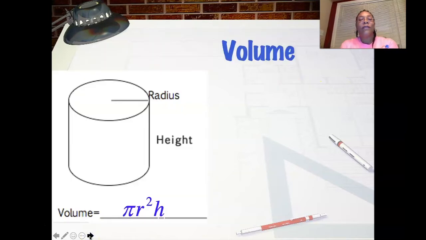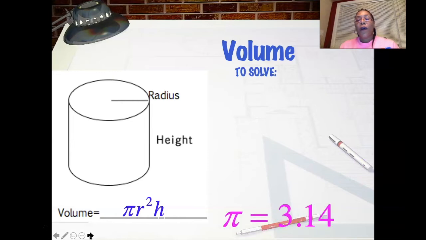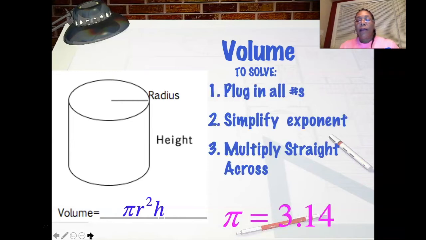So, let's move on. And we're going to look at the volume of a cylinder. And at the bottom, you see the formula for volume of the cylinder, which is pi times r squared times the height. And again, we know r represents the radius and h represents the height. Again, sometimes you're given a problem with the diameter, so you will have to make sure you divide that by 2 in order to get the radius. And you're going to follow the same things as before. Pi is the estimation of 3.14.